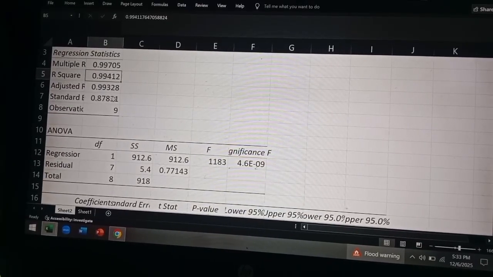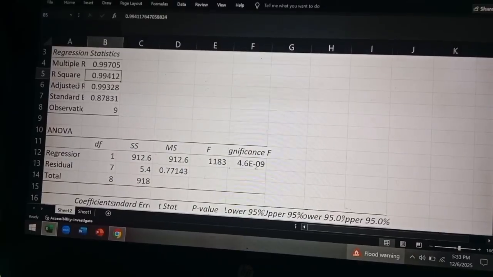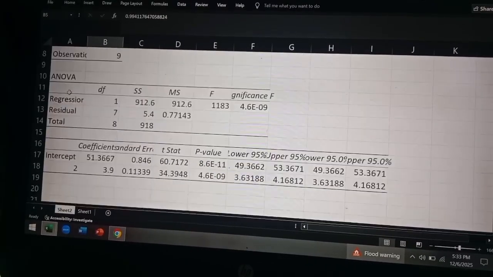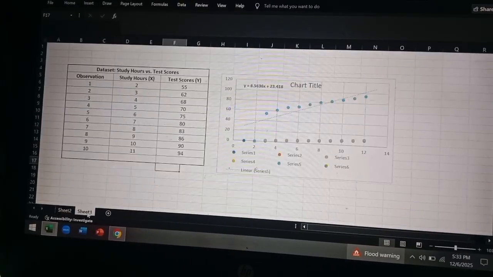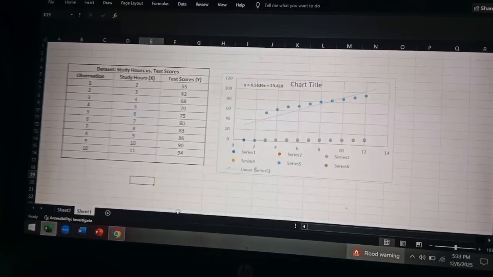Though the 0.994 is the same, the next numbers are different. So we're going to solve this. We're going to try our best.